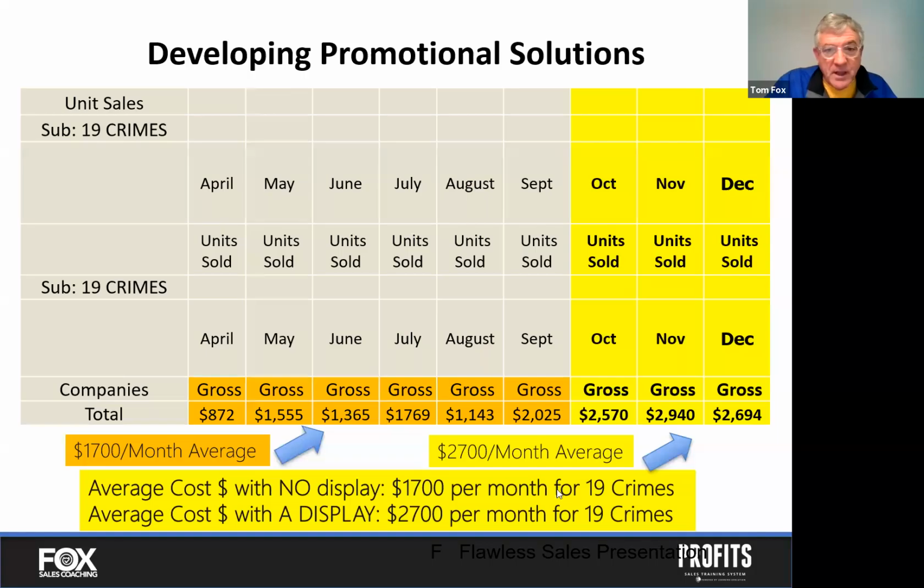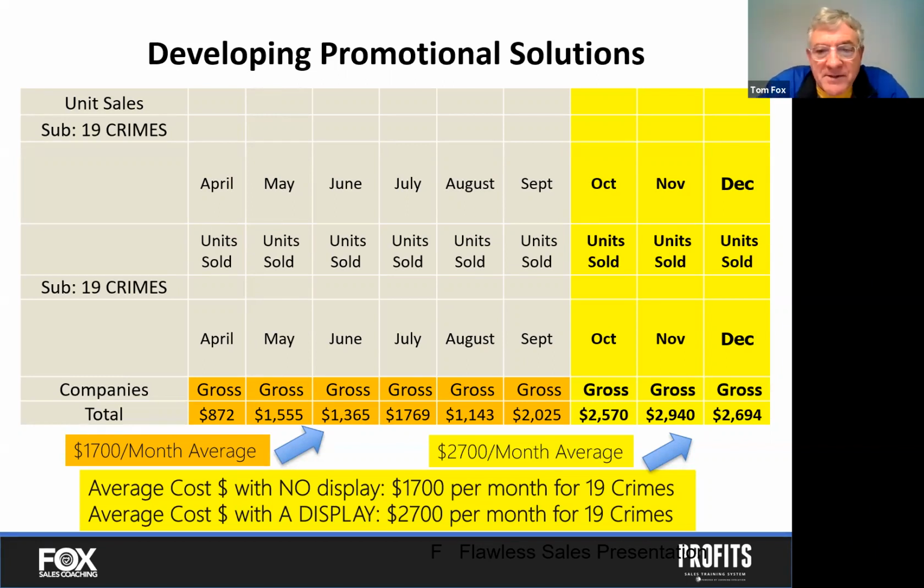If we're trying to identify a solution for promotions, we've got to look at two numbers. For assortment, it was just one number, velocity. This one is two. We want to look at the average, what we call baseline sales, and then compare that to what lift we would generate at promotional levels of volume. The baseline volume here, the cells highlighted in orange, is a $1,700 average per month when we didn't get promoted. So that's what we're selling normally.